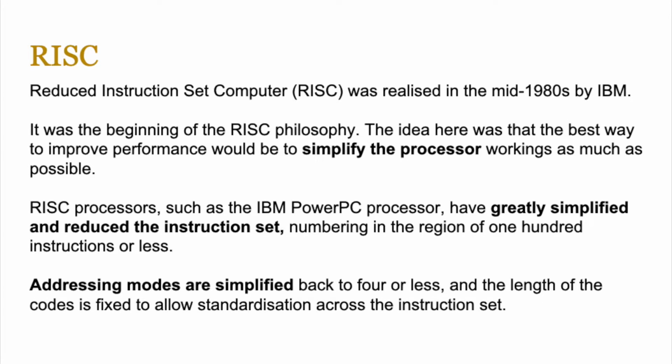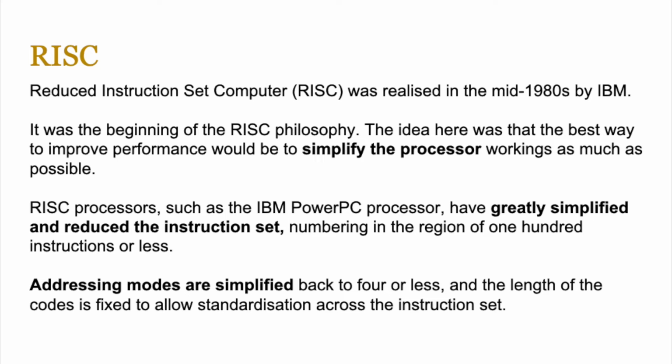RISC, on the other hand, which stands for Reduced Instruction Set Computer, came about in the mid-1980s courtesy of IBM. The idea here was that the best way to improve performance would be to simplify the processor workings as much as possible. So RISC processors have fewer built-in instruction formats. This can lead to a very high level of processor performance. The RISC design philosophy is built on the use of less complex instructions, which is done by breaking up the assembly code instructions into a number of simpler single-cycle instructions.